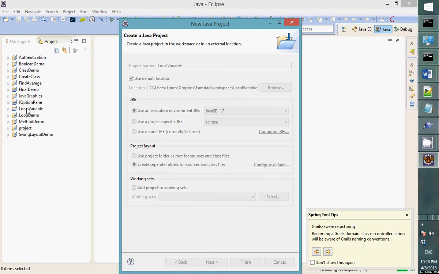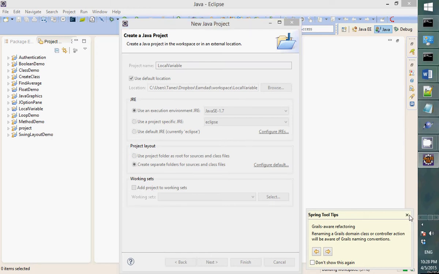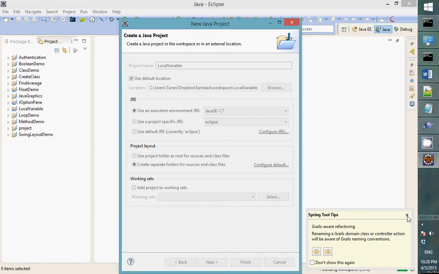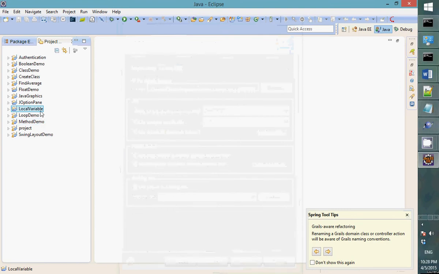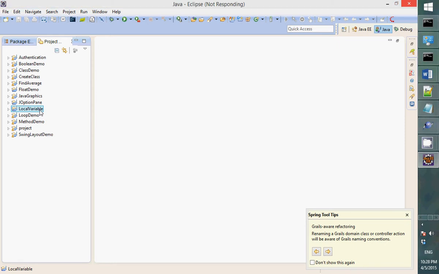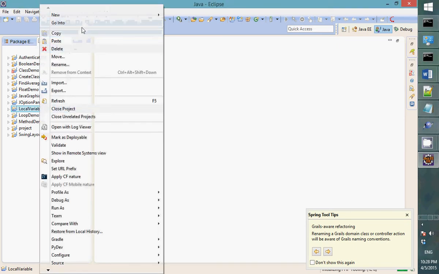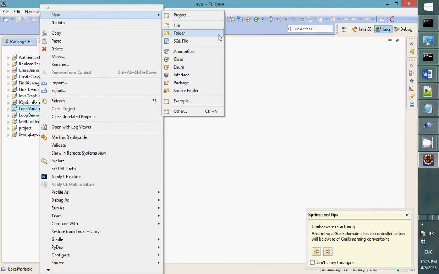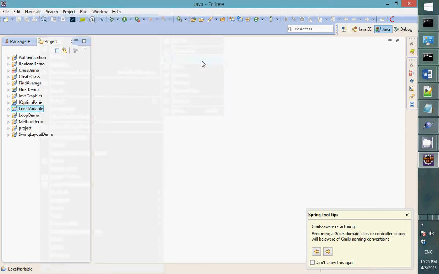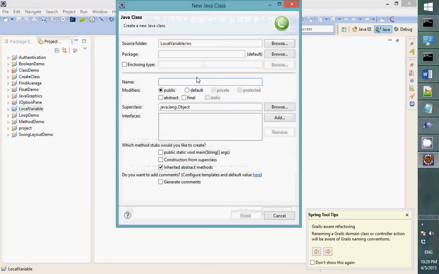So in this project I'm going to create a class, a new class named bank account, and I'm going to create another class which is going to use bank account, and I'm going to focus on the concept of local variables.